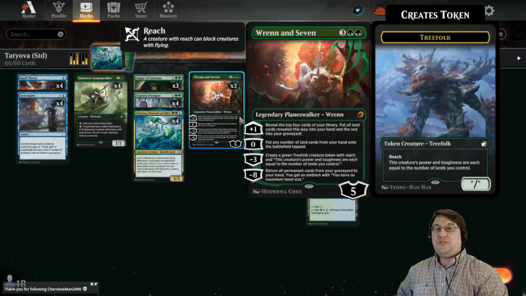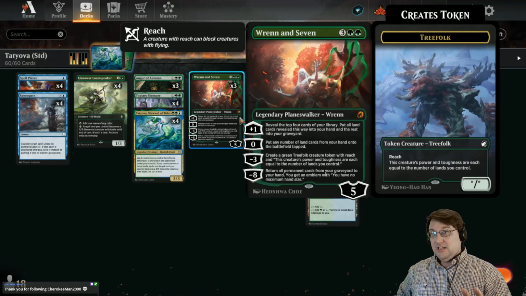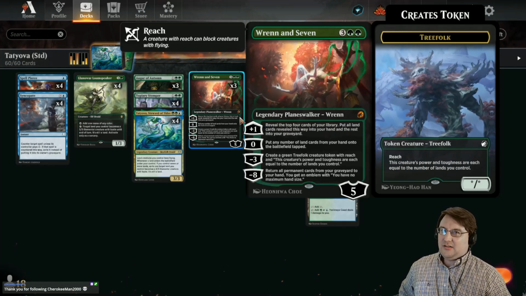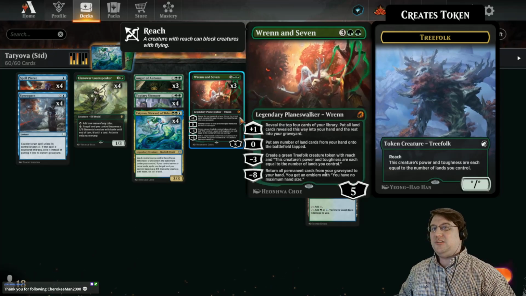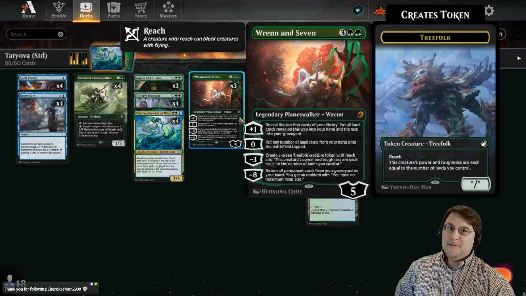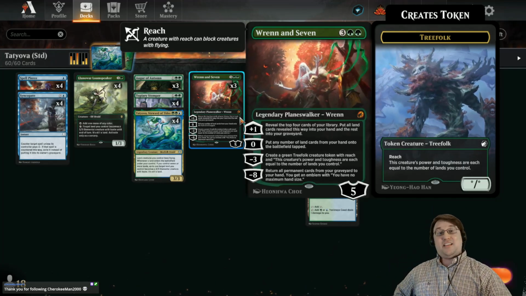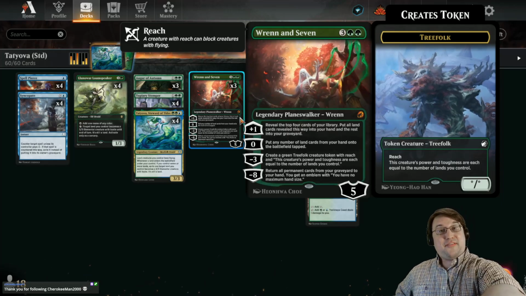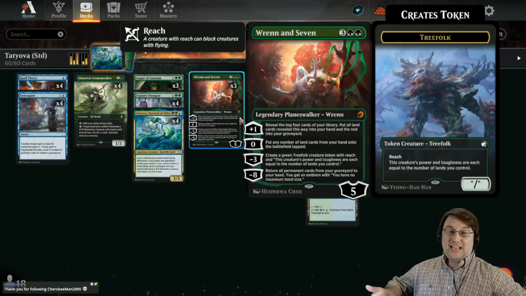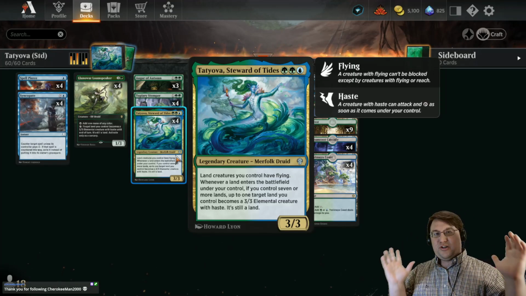They will do what they have to do to get rid of Wrenn, with good reason. Because if Wrenn and Seven is allowed to untap once, you could draw up to 4 cards off this. In all likelihood, you're more likely to get 2 or potentially 3 in this deck, but it is not impossible to up 1 and immediately draw 4 cards, which is fantastic. Granted, they are all lands, but then, if you manage to hit that down tick, or if you manage to hit the 0 the turn after that, you can drop 4 lands directly onto the battlefield. Tatyova triggers 4 times, boom, boom, boom, boom, you're good to go.